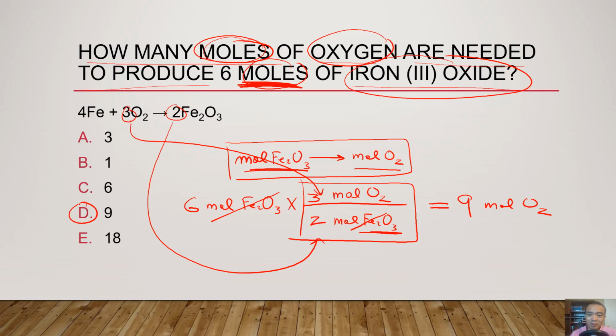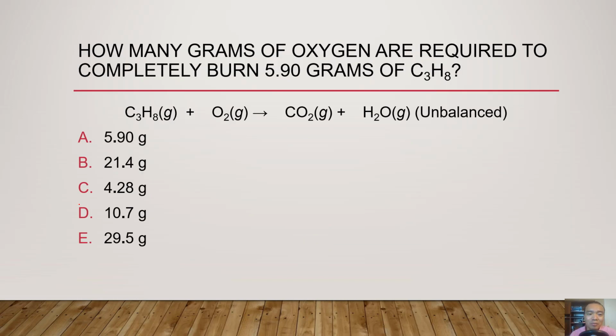Look at another example. How many grams of oxygen are required to completely burn 5.9 grams of propane? Okay, so how do you do this? Remember, it's asking something related to propane, and you want to find information related to oxygen. So you start with the molar relationship. It's molar propane.